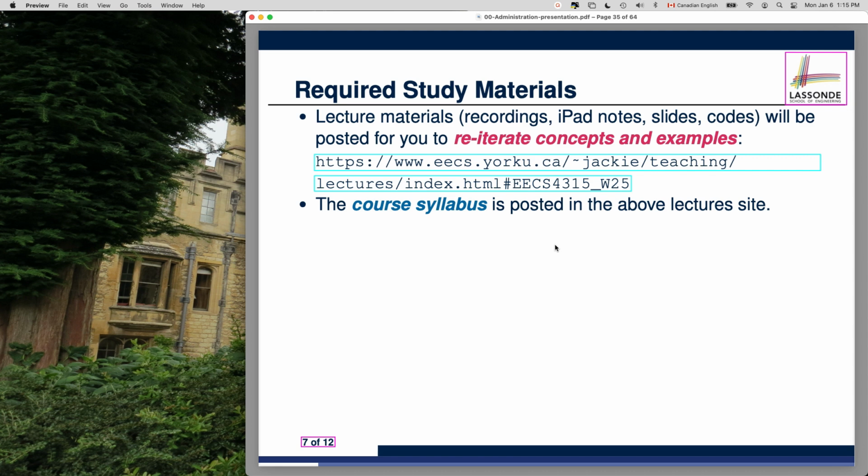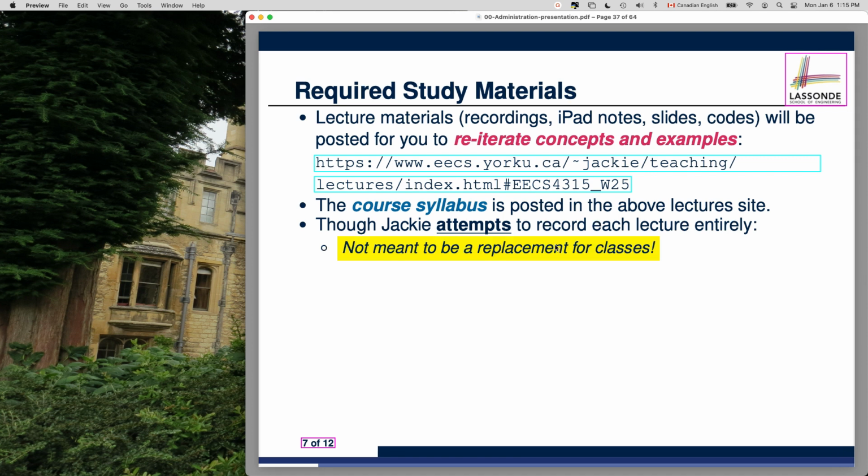Okay, course syllabus, just a few more items. I'll try to record a lecture entirely every time, but please try not to take it as a replacement for coming to classes. I think coming to classes, even if you just get 50%, 60% comprehension, is not bad at all. Some subjects we're going to talk about are pretty easy, pretty straightforward, but the rest will be quite tricky, especially the temporal logic that we're going to talk about in this course. That one is something I believe none of you may have seen before, which is good. You're learning something new.